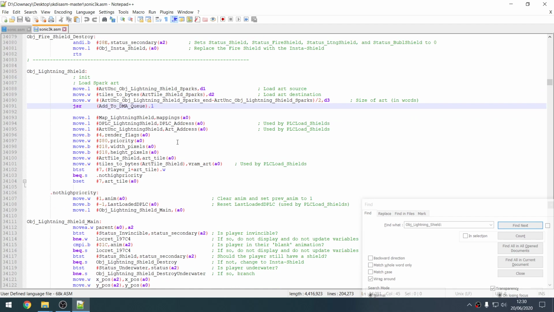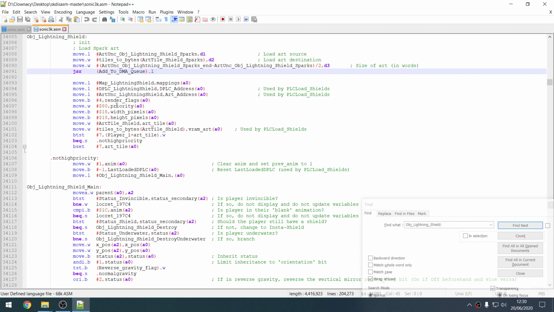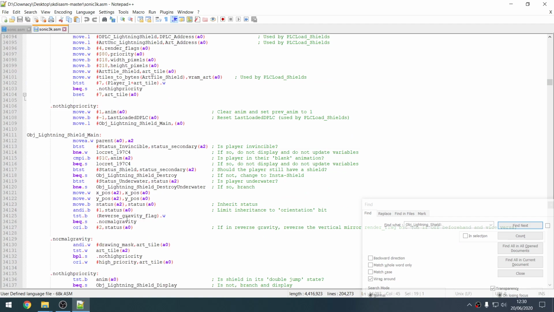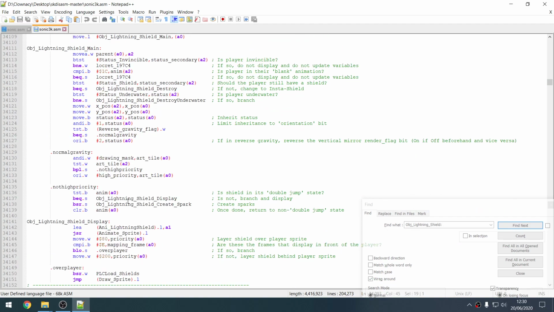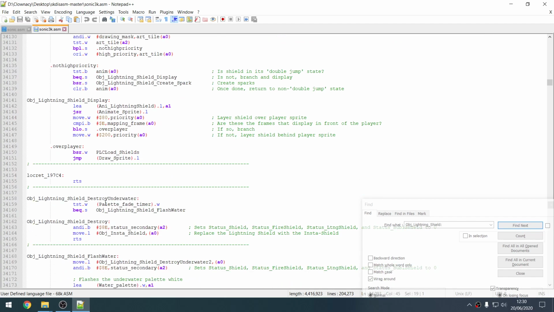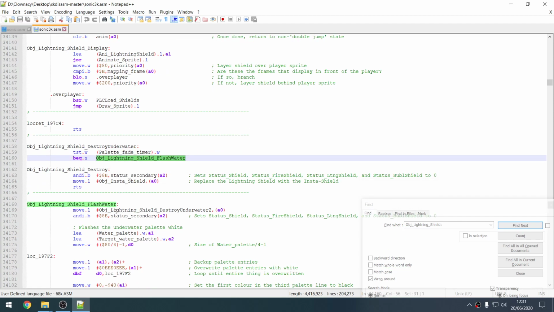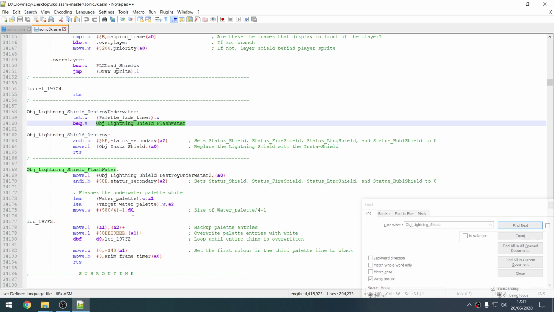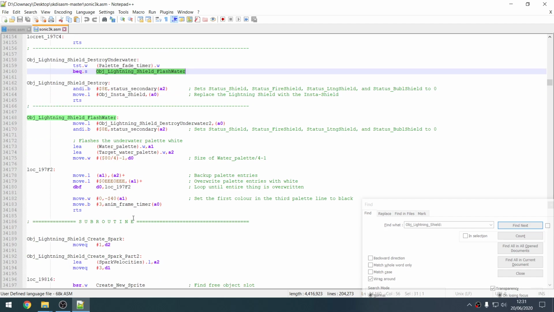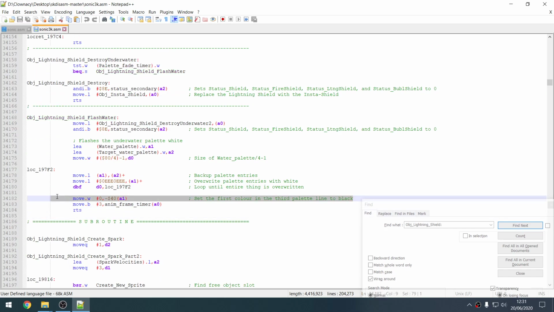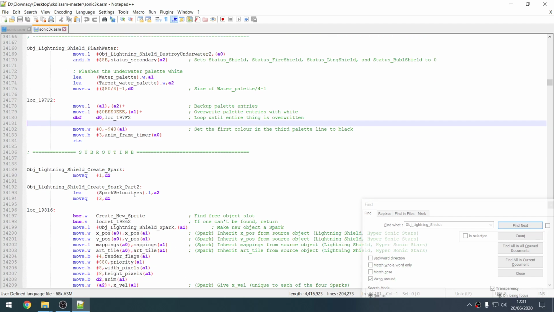So, yeah, looking good so far. We have the same stuff to convert: priority, get rid of that, convert the mappings, get rid of the reverse gravity stuff, and so on. As you can see, ooh, this one's actually a bit different. If you lose the electric shield to water, the water will flash white. That might be a little weird to port. We'll get to it when we get to it. Oh god, yeah, see, spoilers, this has got to go. That's a Sonic 3 thing. Again, I'll get to it when I get to it.